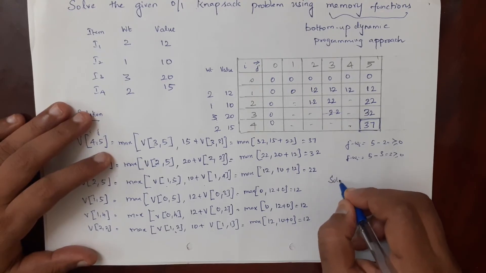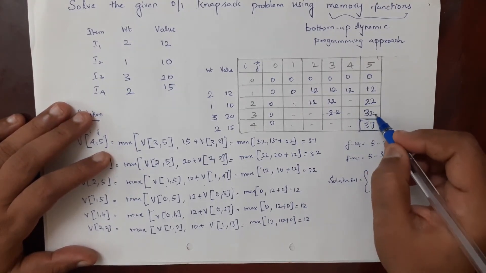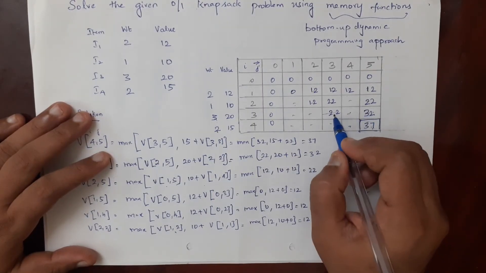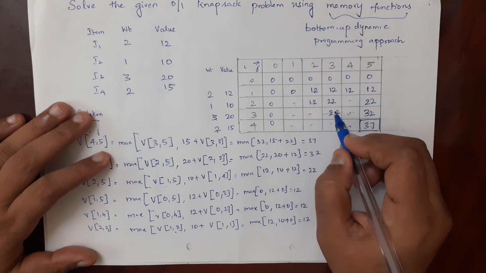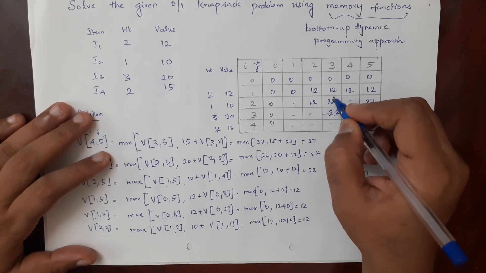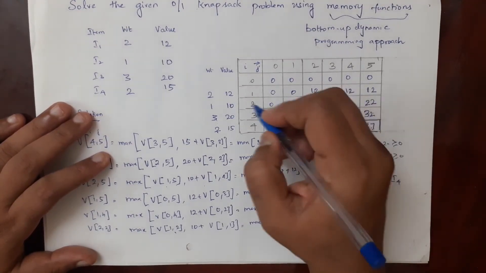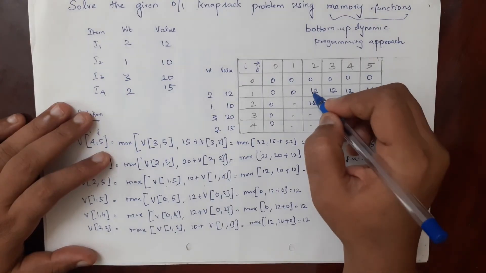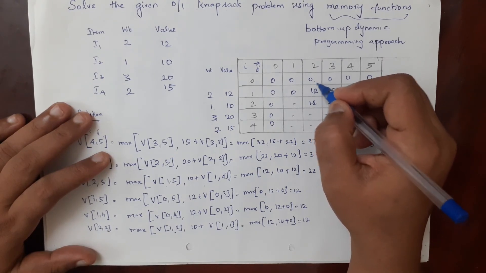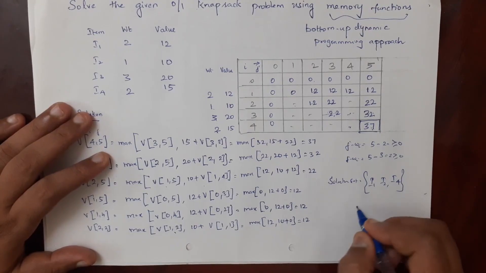Now we trace the solution set. Cell 4 comma 5 is 37, so we include item i4. The weight of i4 is 2, so we move two columns back to v(3,3). Since v(3,3) = 22 and v(2,3) = 22 — same value — we do not include the third item, and go to v(2,3). Then v(1,3) = 12 changes to v(2,3) = 22, so we include the second item. Its weight is 1, so we move one column back to v(1,2) = 12, and v(0,2) = 0, so we include item i1 as well. Final solution set includes i1, i2, and i4.